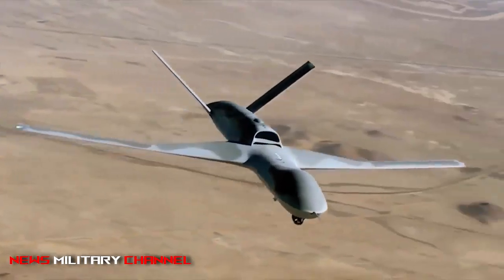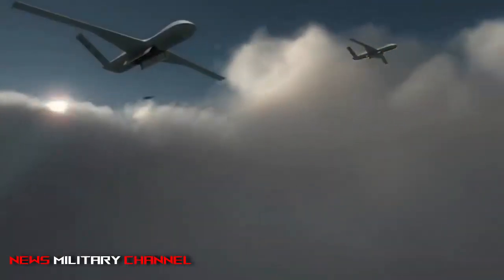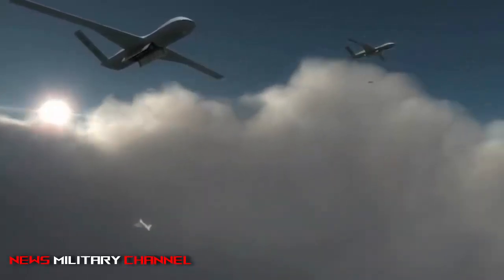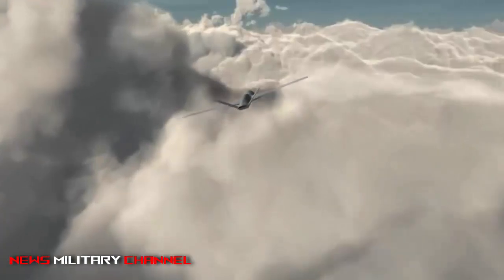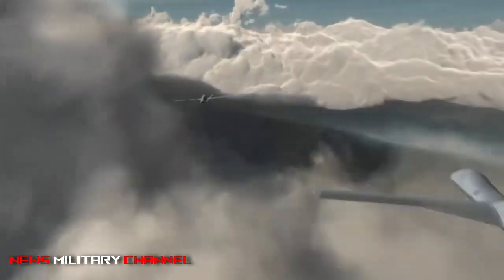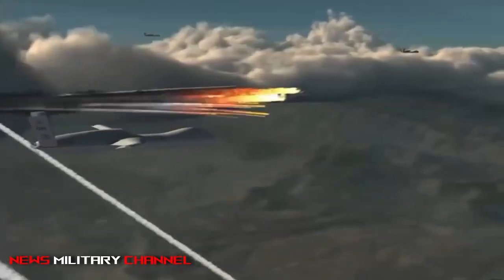Iran is now one of the few countries in the world that has a growing trend in the design, development, and construction of various types of UAVs. Given the increasing role of drones in various areas of land, air and sea battles, as well as in many civilian areas, this development is very important.